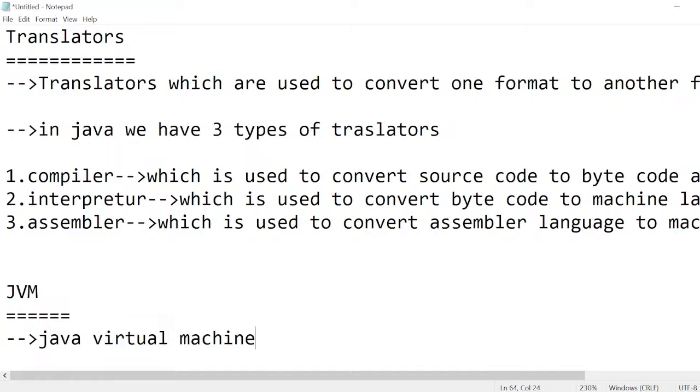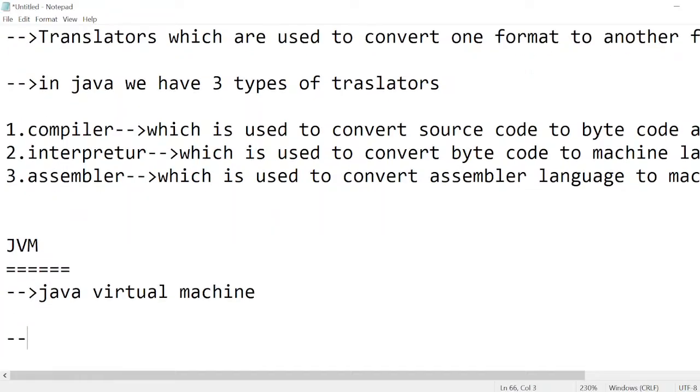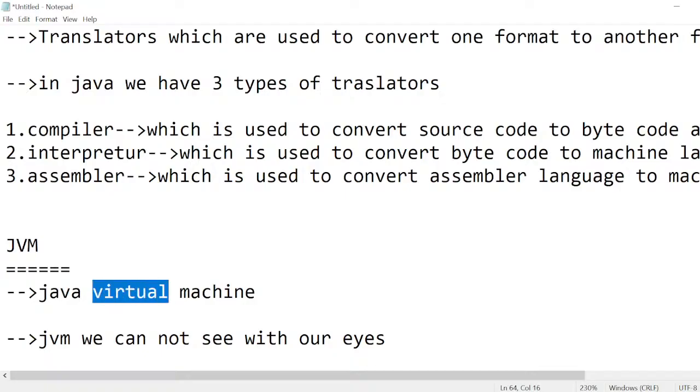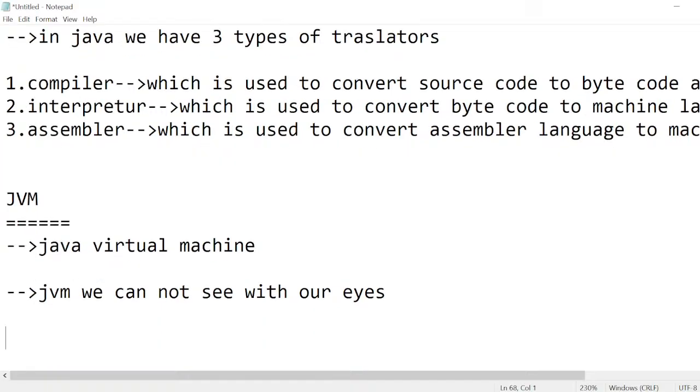Virtual meaning we cannot see the JVM with our eyes, because this is virtual. Even the JDK team also can't see. That is the internal program actually. That is the software, and that is virtual. JVM we cannot see with our eyes.